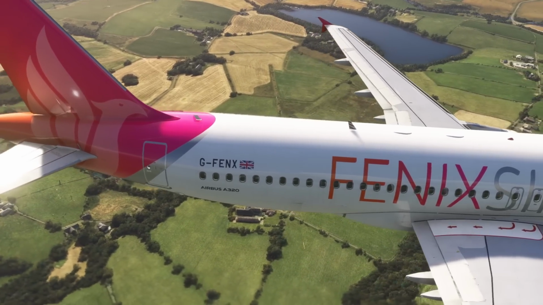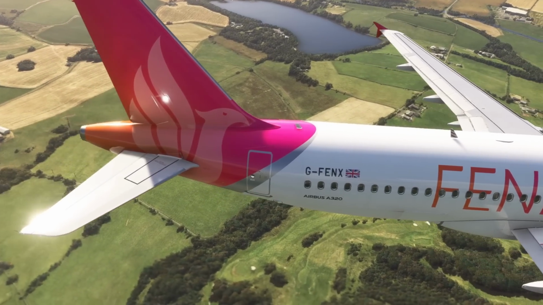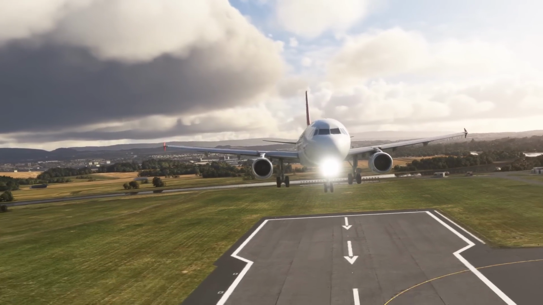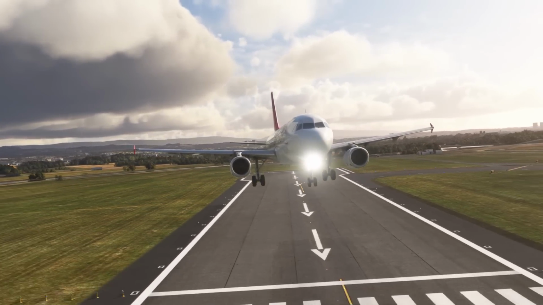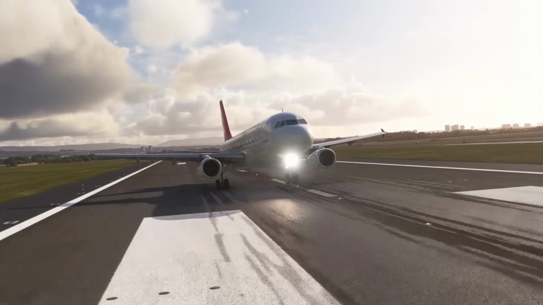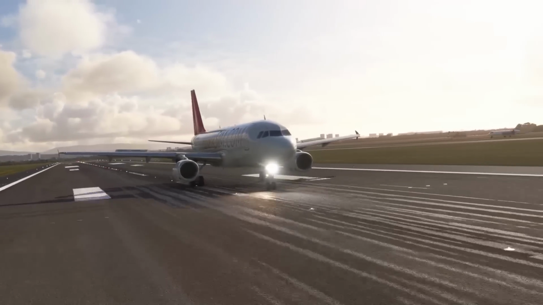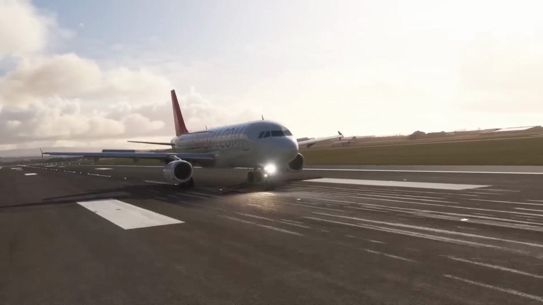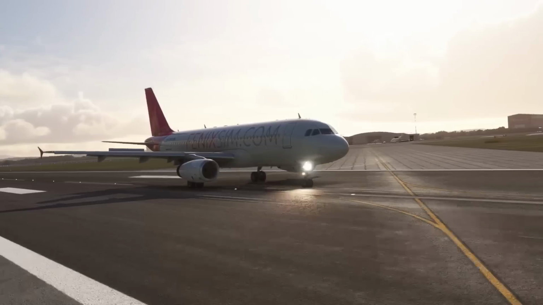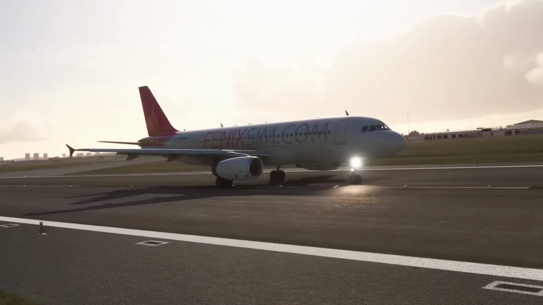They have taken into account now different atmospheric conditions when the engines are operating, so you are going to actually hear a difference between a cold and dry takeoff versus hot and humid. Sticking with sounds then, they have now also given us the option of two different variants of the electric hydraulic pump. There is the Vickers pump and there is the Parker pump. Both sound slightly different. These have now been included in your aircraft so you can pick which one you want. Don't confuse these with the barking dog, the power transfer unit.